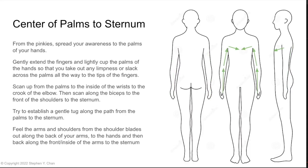Move your awareness from the pinkies to the center of your palm. Gently extend your fingers and lightly cup the palms of your hands so you take out any limpness or slack across the palms. Try to get a slight, gentle stretch from your fingertips all the way to the palm of your hands. Keep your fingers extended and slightly bent. Do not bend them into a hard, sharp 90-degree angle.